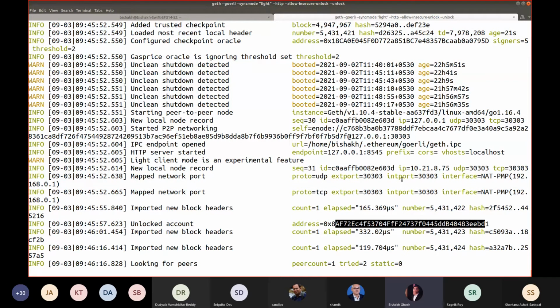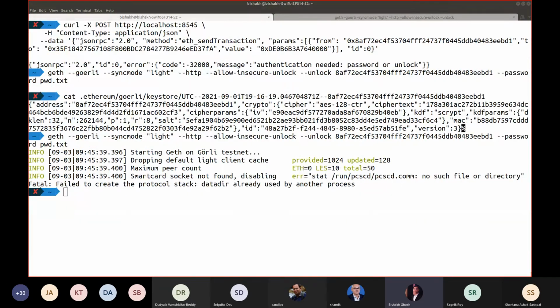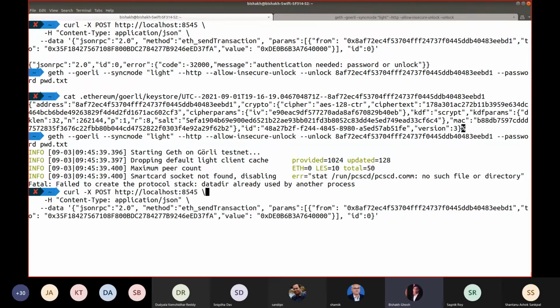Alright, so let us try to do a transaction. Let me see if I have an account with balance. Okay, so we will be sending some Ethereum from this account to this particular account.